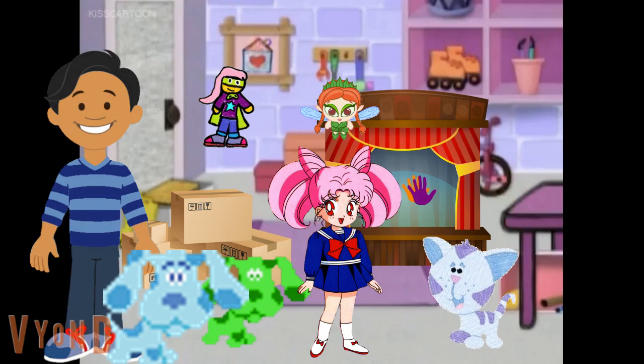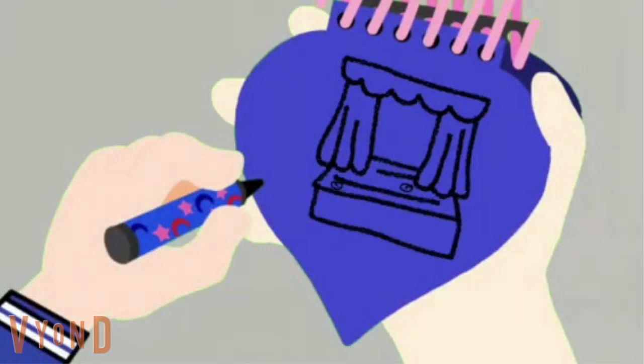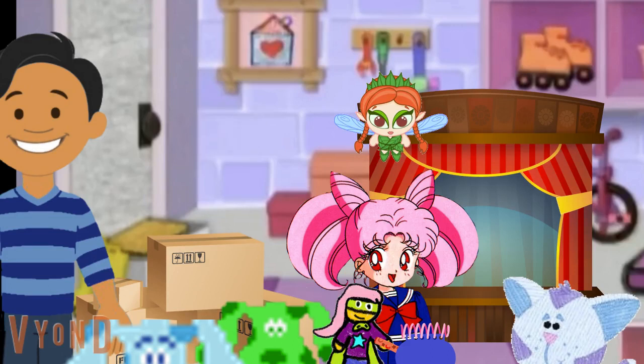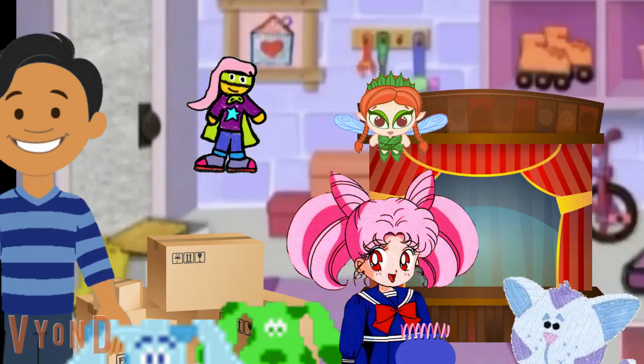That means we need to put it in our sketchpad. First we'll draw the curtain, like this. And then a trapezoid. And a rectangle on the bottom for the stage. There. The stage. Now for the finishing touches. There. Okay. So our first clue is Danny and Sailor Saturn, and now we have a stage.